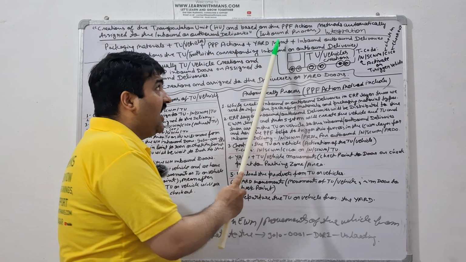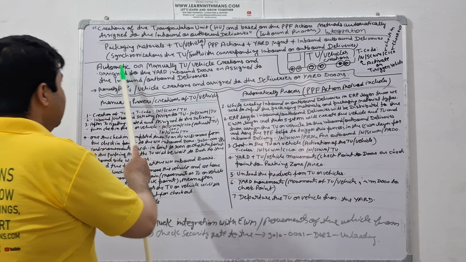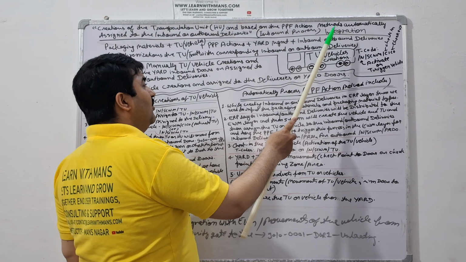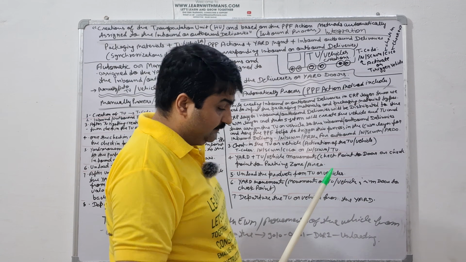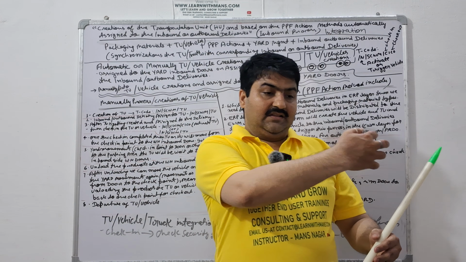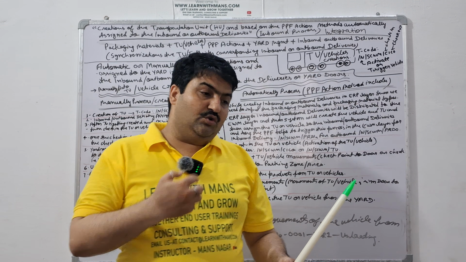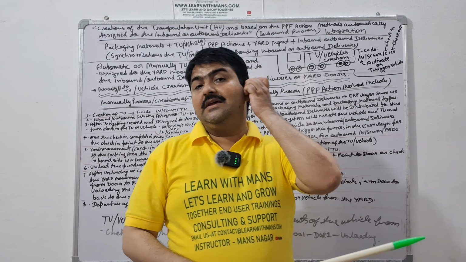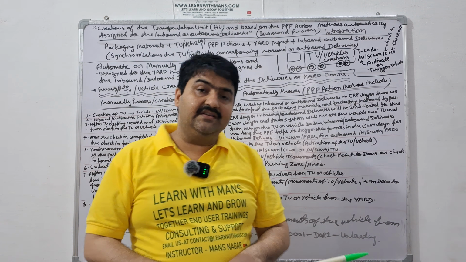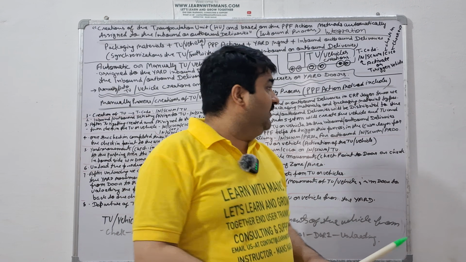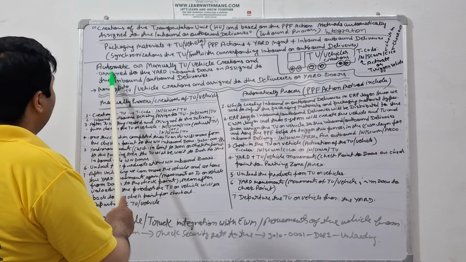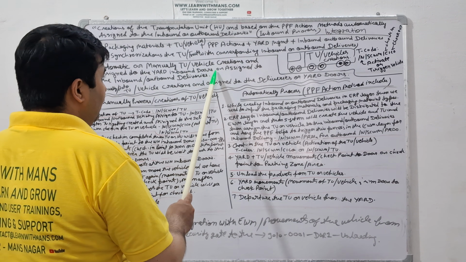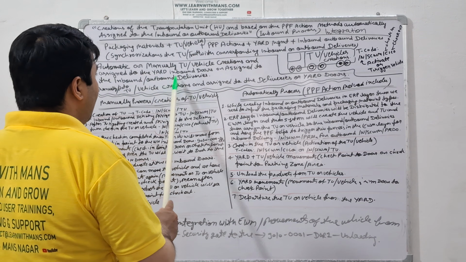Also I mention here yard management, inbound and outbound deliveries, synchronization of the TU trucks with the corresponding inbound or outbound deliveries. So whenever the inbound delivery is created to be processed, automatically the transportation unit truck would be processed with that delivery. So now we are going to see automatic or manual TU vehicle creation and assigning to the yard inbound doors or assigning the inbound and outbound deliveries.